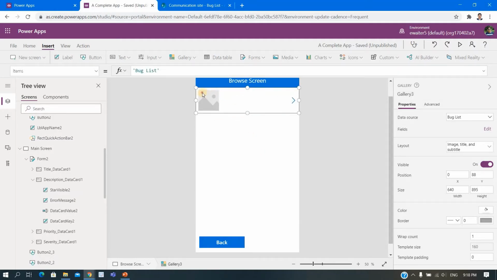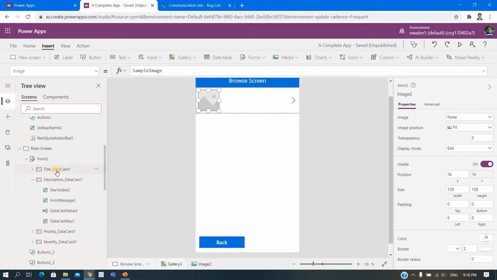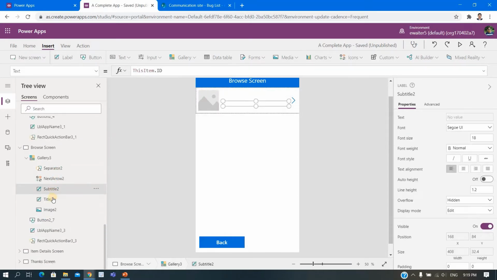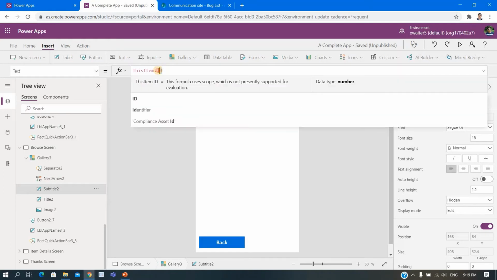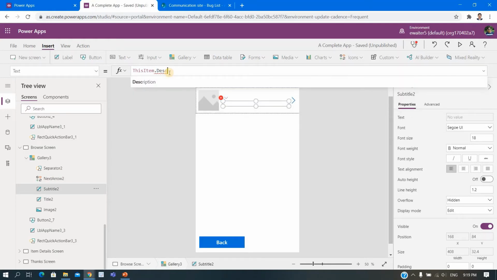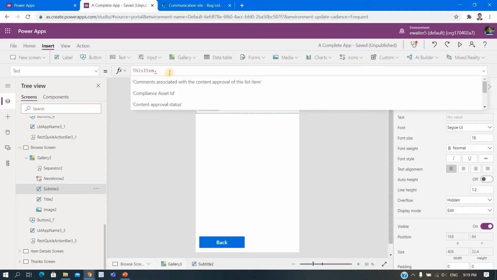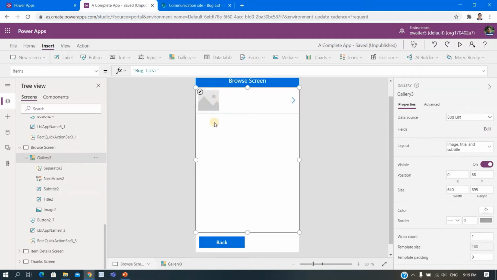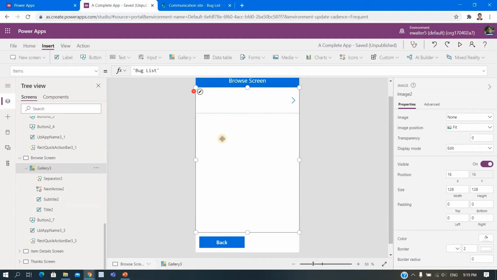Now here, the title is the title of the bug. Subtitle is the ID. Instead of that, you can just put description or something, or let's say priority. Priority is a choice column, so you need to put the value, and this image you can delete.